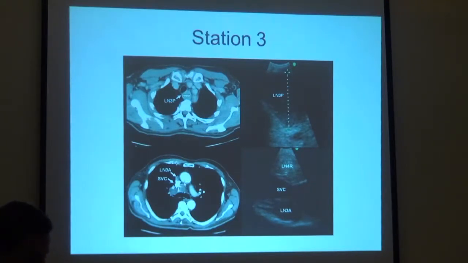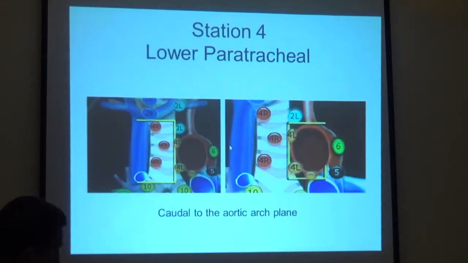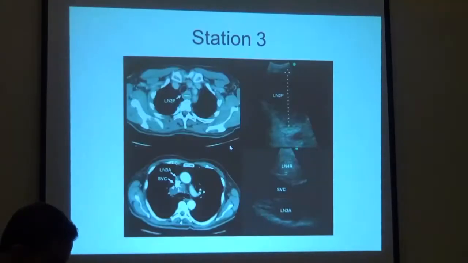This is the view. Now, this is the prevascular lymph node here, and you can see the superior vena cava. And when you do the ultrasound, it's very nice. You're able to see them both. So this is the trachea here. This is your 4R lymph node that you're seeing here, and that. And this is your superior vena cava. And then this is the station 3A, the prevascular. So you're able to see them all. But there's no point in going through a vessel to get to that.